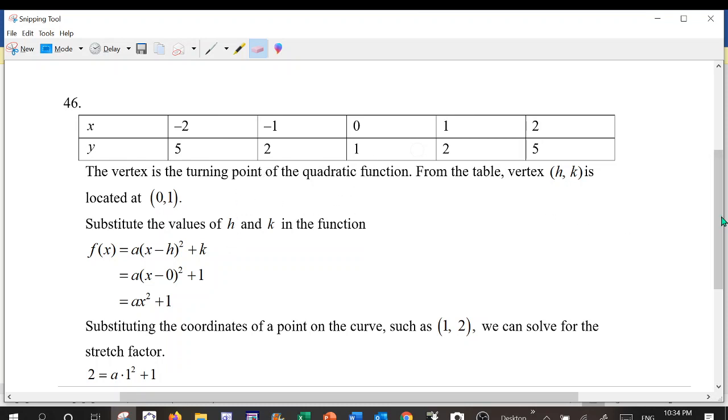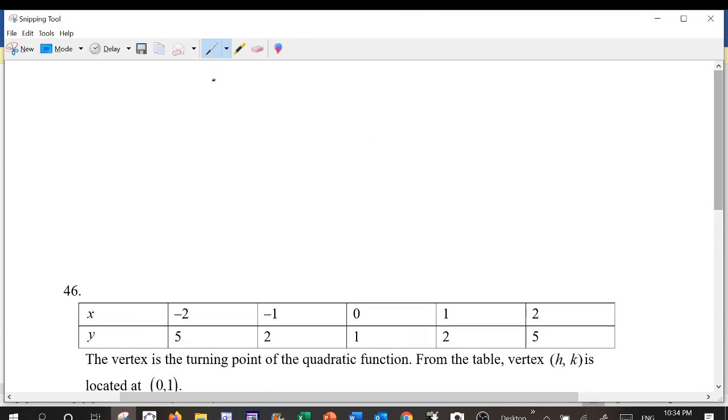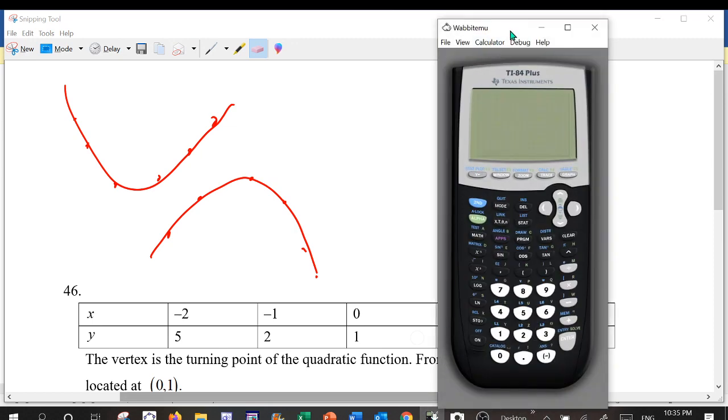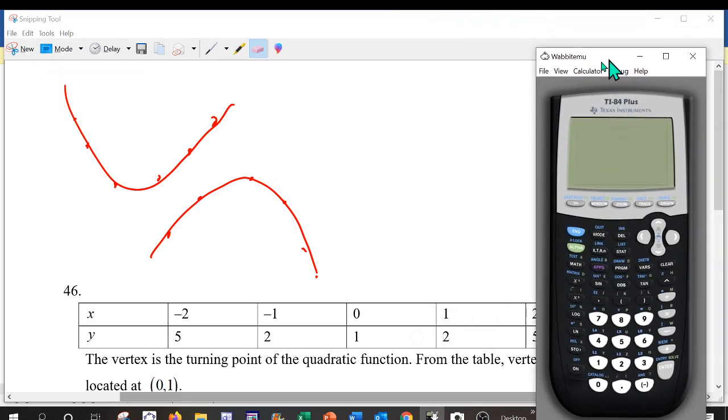Now, there are situations where in application problems, we find a bunch of points that look like that. Is this quadratic? Well, we don't know. We can actually find a quadratic that goes through all these points, right? Or maybe you find a situation where the points look like that, and you want to find a quadratic function that goes through them. Computers and calculators can do that easily. So I'm going to show you how to do it with the calculator.